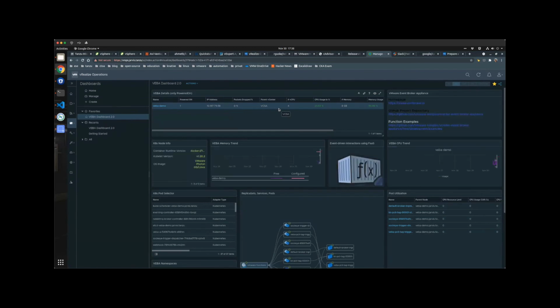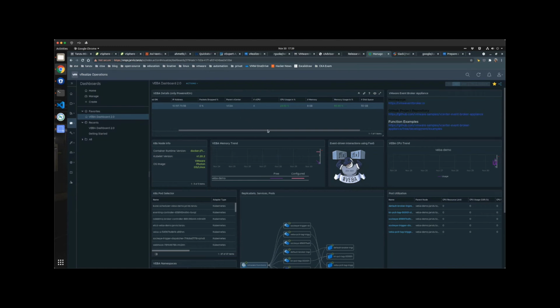So here are a couple of widgets, but what I wanted to do is really to focus on the resource utilization of the virtual machine itself. So this is the basic information showing up here: the name, the IP address, the parent vCenter. I like to add the parent vCenter. I was hoping that vRealize Operations Manager would show the host name, so the FQDN of the vCenter server, but what it shows here is really the endpoint, so how you define the endpoint in VROPS when you connect to the vCenter server.